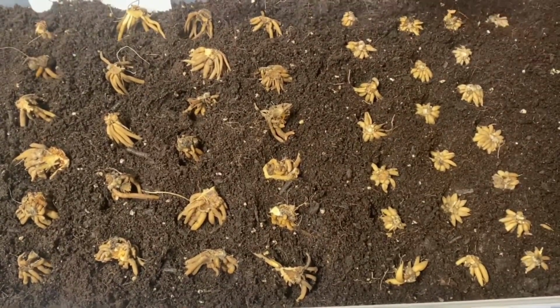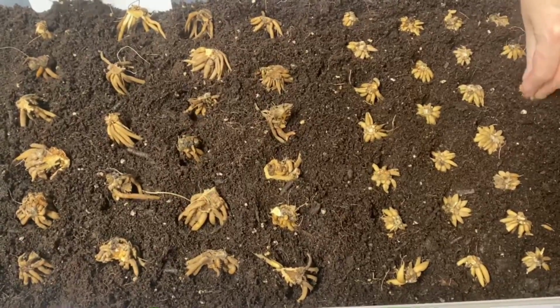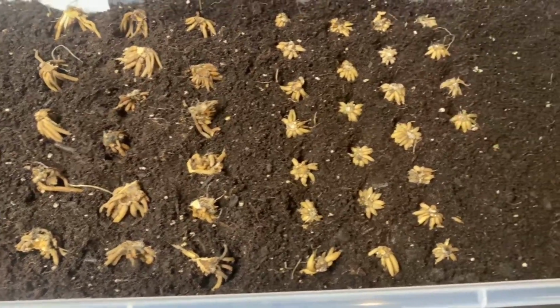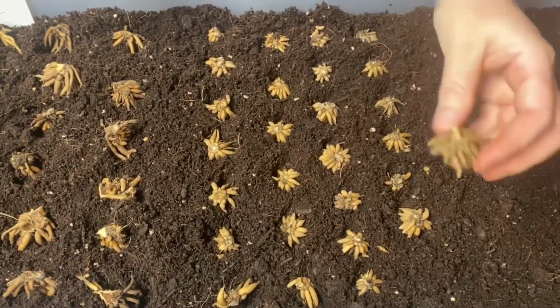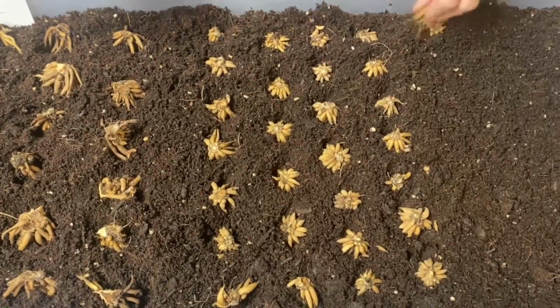So for those of you who maybe have never planted a ranunculus before or don't know how to, you want to make sure the points are down. I don't think I mentioned that earlier when I started, but they look like little octopus kind of, and you want to make sure that all the legs are pointing down.